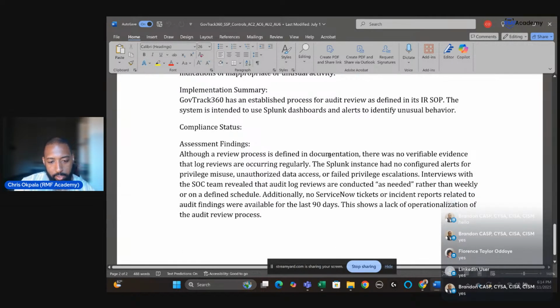Although the review process is defined in documentation, there is no verified evidence that log reviews occur regularly. Splunk had no configured alerts for unauthorized use or failed account privilege escalation. Interviews with the SOC team revealed that audit reviews are conducted as needed rather than weekly or on a defined schedule. Additionally, no ServiceNow tickets or reports related to audit findings were available for the last 90 days. This shows a lack of operationalization in the audit review process.